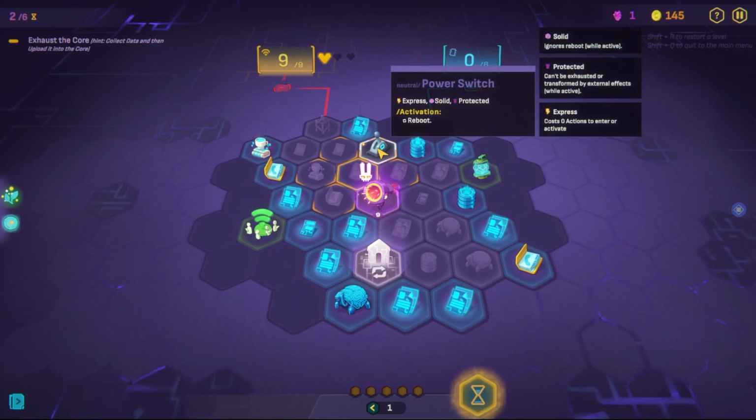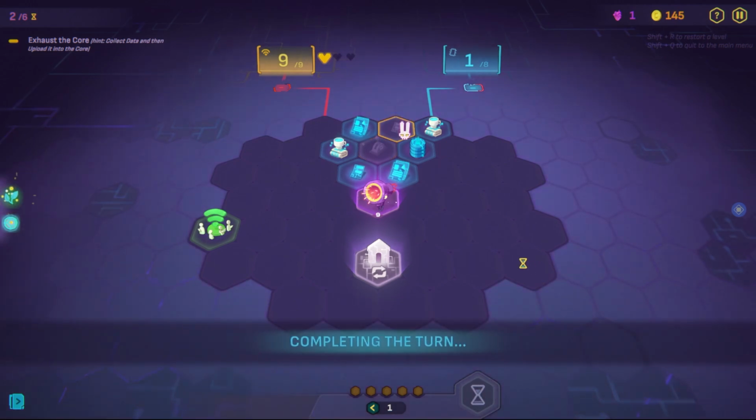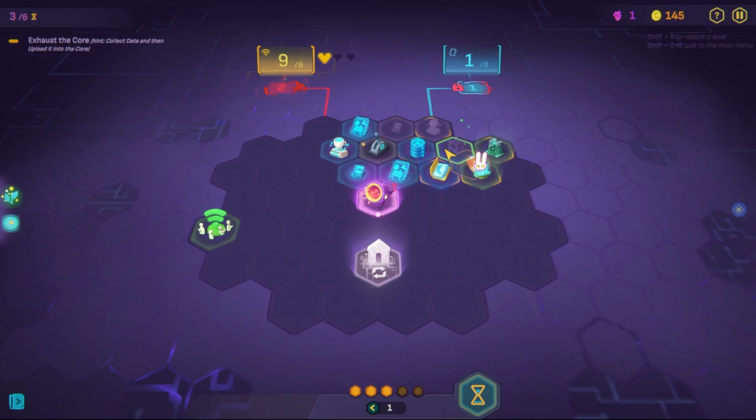Actually, let's reboot it, guys, since we have the callback to do it. Oh, they didn't even use a callback. We got that for free. Okay, now we're done. But we're not taking damage, which is fantastic. Okay, so now we make our way. 9. We're not going to be able to get there in 1 turn.